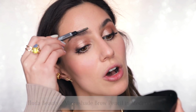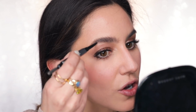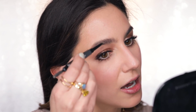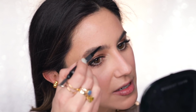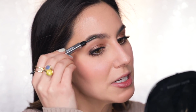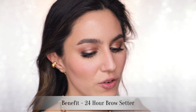The only thing that's not perfect for me about this product is the color. It's just a little bit too warm. This is not a super warm color, medium brown. I think actually for most people this will be decidedly ashy, but there must be something in my body chemistry or in my hair color. It likes to pull products warmer, and I notice that in photos my brow tail looks a little warm and it really pisses me off.